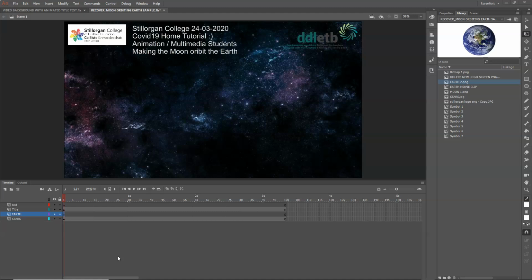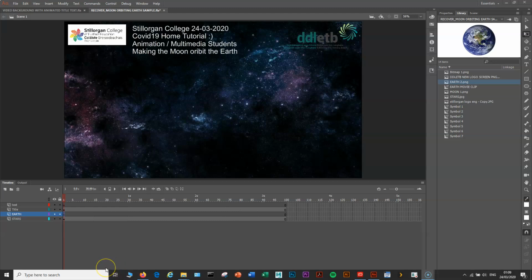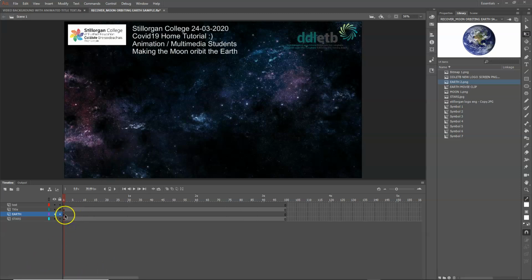We can fake it in Adobe Animate though, and we can fake it reasonably well for what we're going to be doing. So I'll just show you briefly how I'm going to do this. I'll try and keep this as short as we can. So I've got a couple of layers here. You see I've got my stars layer in my background, I've got my titles.